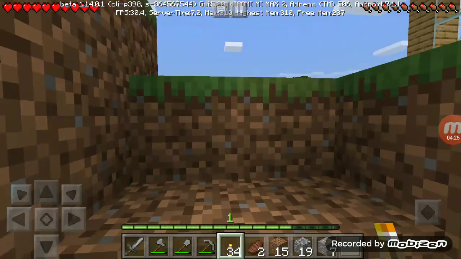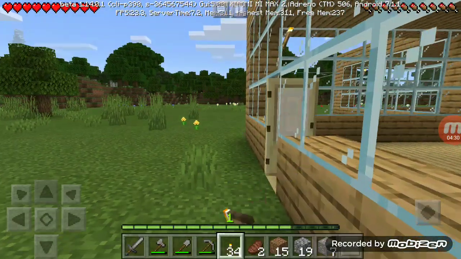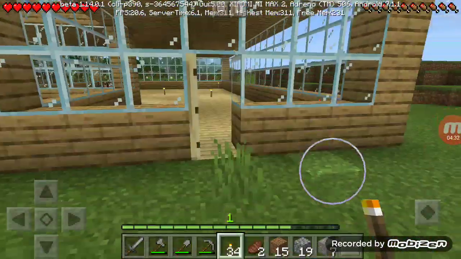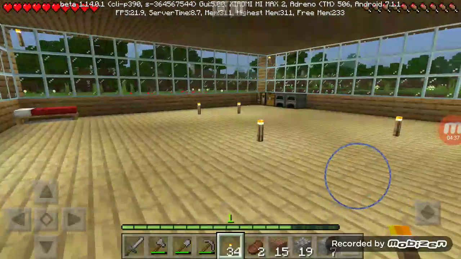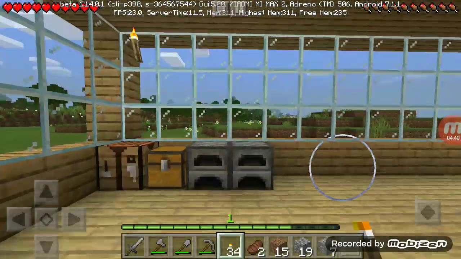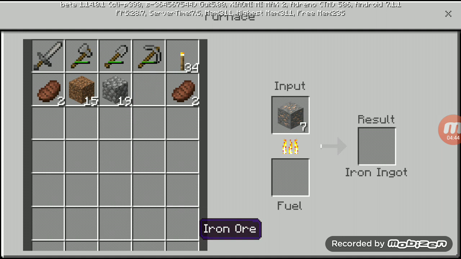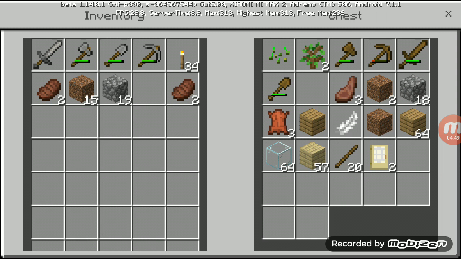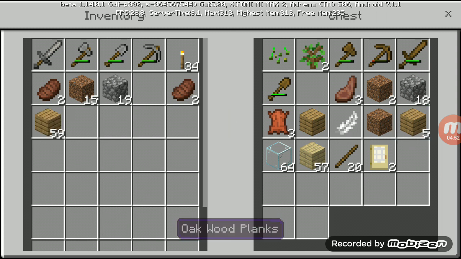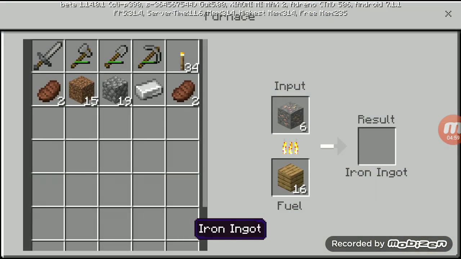So, back to the house, I mean mansion. What a look at that, guys. Guys, mine may be smaller than my friend's, but mine's better than his now, guys. Smelt my iron. And I guess we can use this to also smelt. First iron ingot.